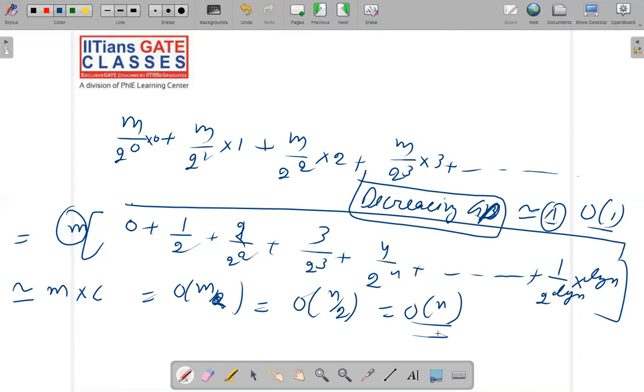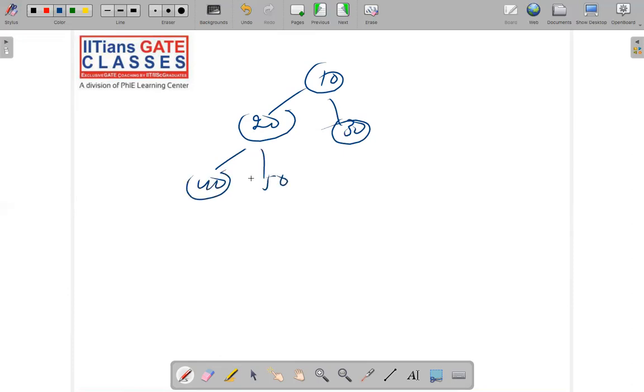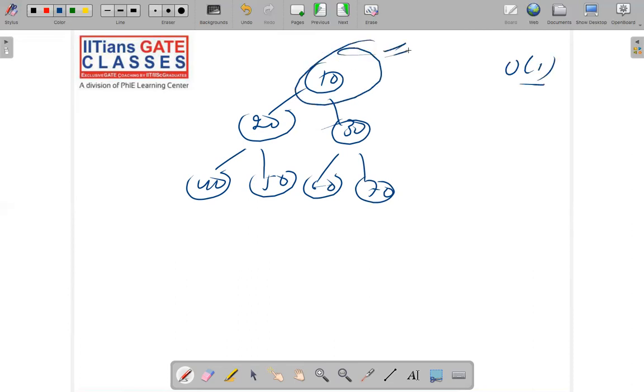So you have to be patient to understand this algorithm actually. Now, let's see that in a min heap, I want to get the minimum element. What is the effort? For example, 40, 50, 60, 70. This is a min heap. The minimum element I can get in order of 1 because this is the minimum element. I know that the topmost element is the minimum element, so in order of 1 I can get the minimum element.